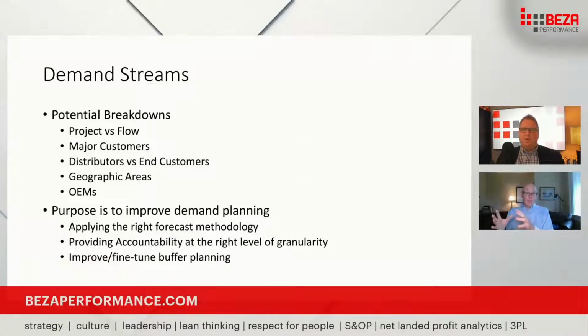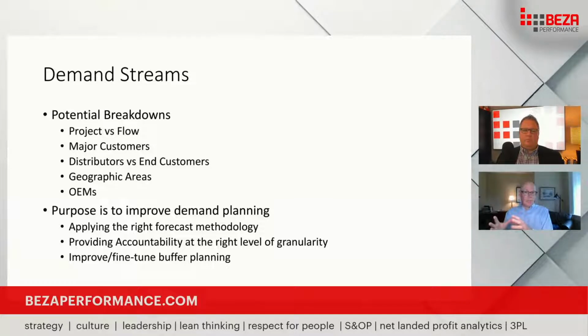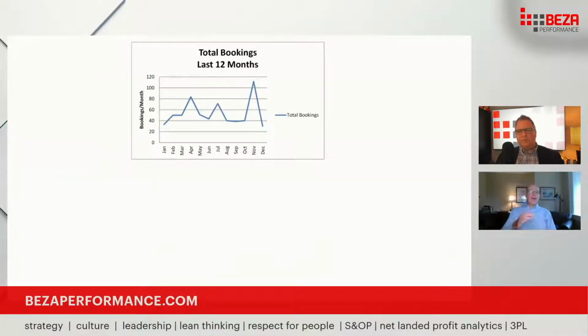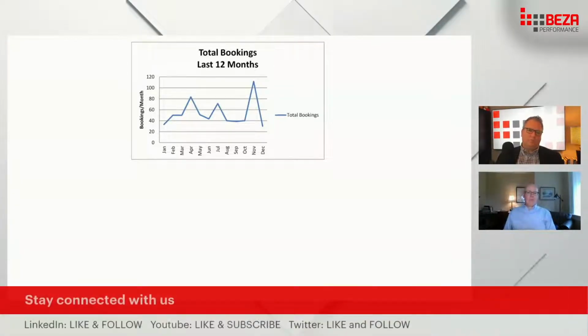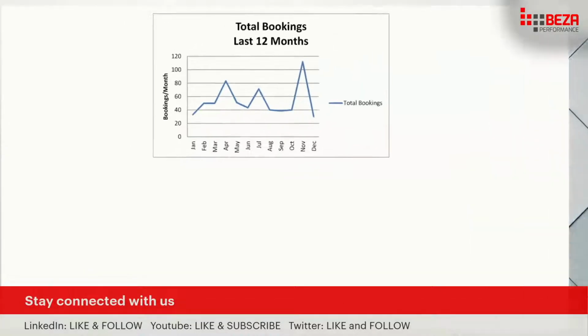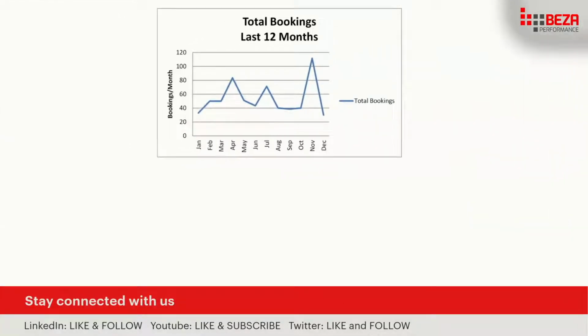What we want to do is validate: is your demand planning process working, right? We're trying to model your go-to-market strategy. And usually your market is not going to be 8 demand streams. So the example I like to use as a simple starting point is, if this was my historical demand, just a real simple graph, it's all over the map, real hard for me to do any kind of prediction on that, right?